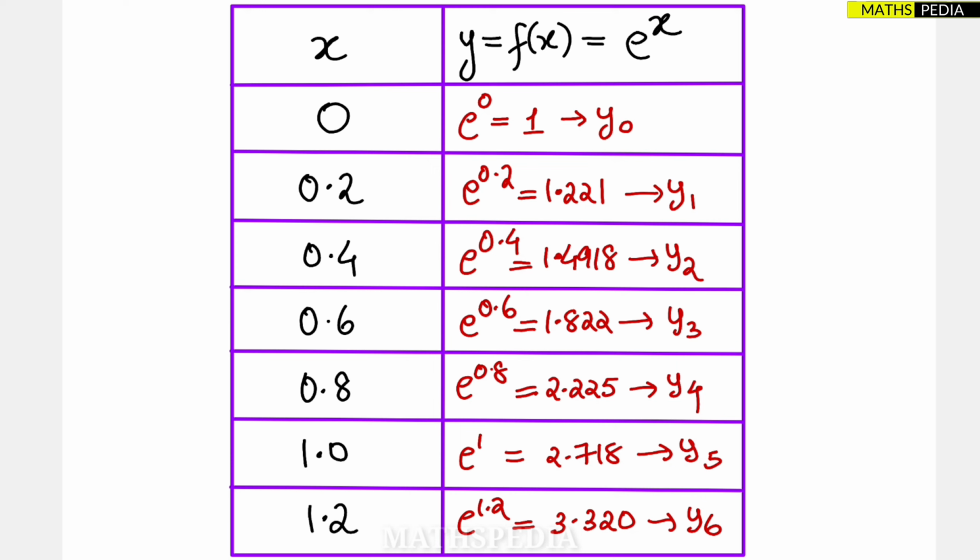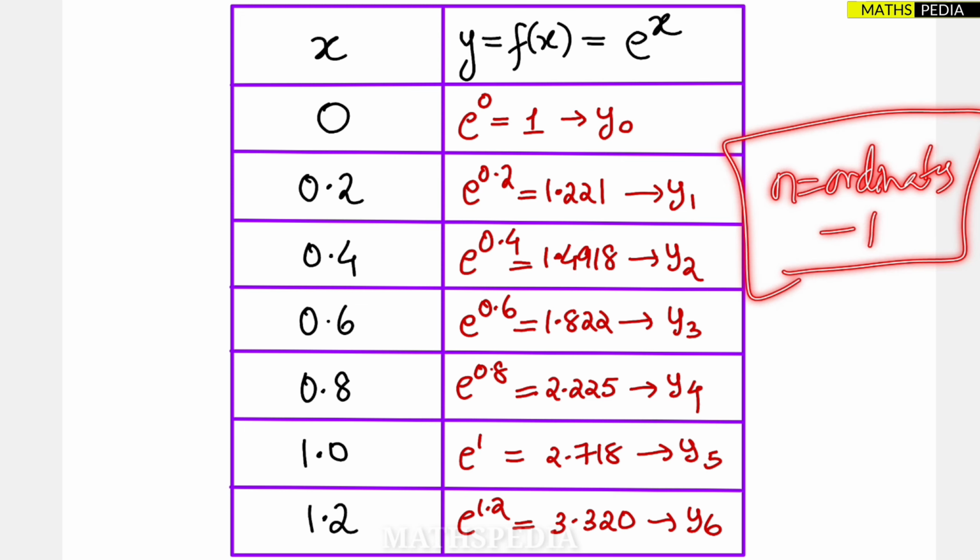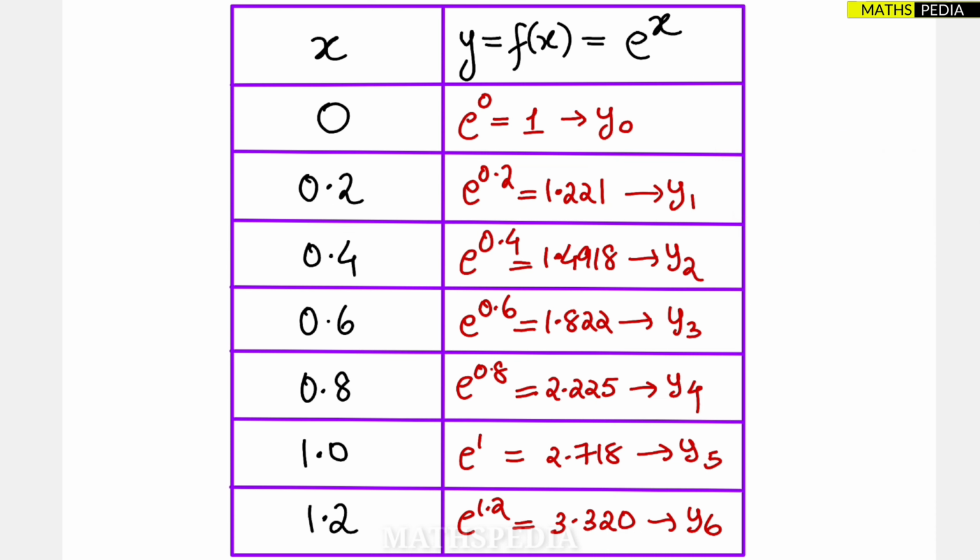In some of the questions, they won't tell you the interval directly. They won't give n is equal to 6. They will tell that there are 7 ordinates. So 7 ordinates basically means that you have to subtract 1, and you will get the interval. So interval is nothing but the ordinates, that means the points, minus 1. Remember this. There are a few questions where they won't give this directly.